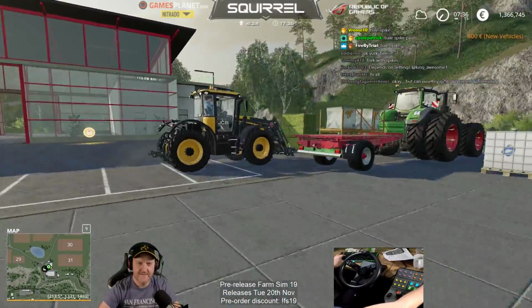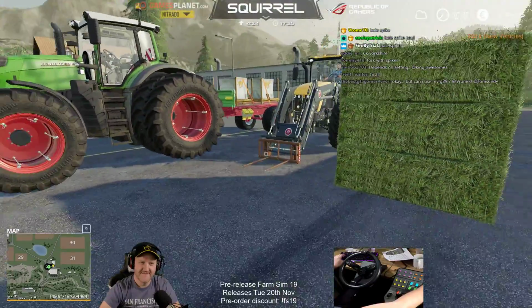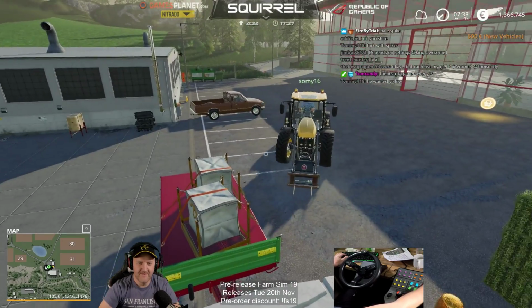Try that. A brown one. That's the company colours. It's VIP colour.